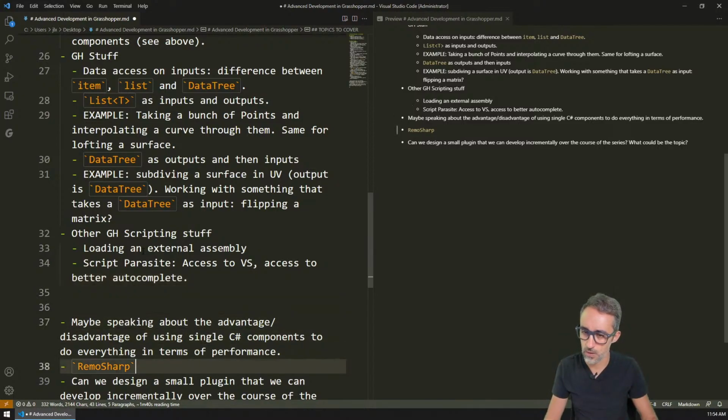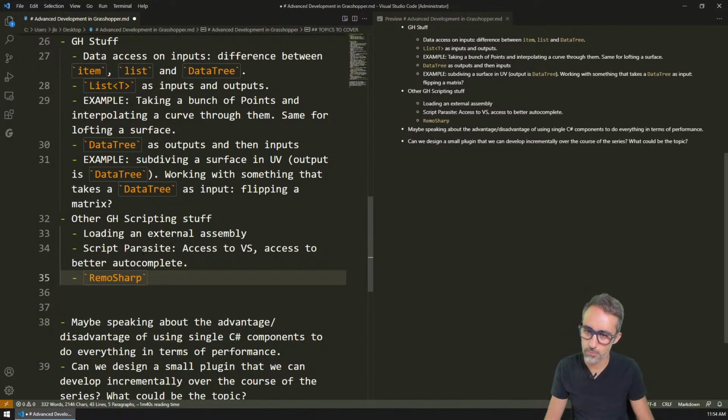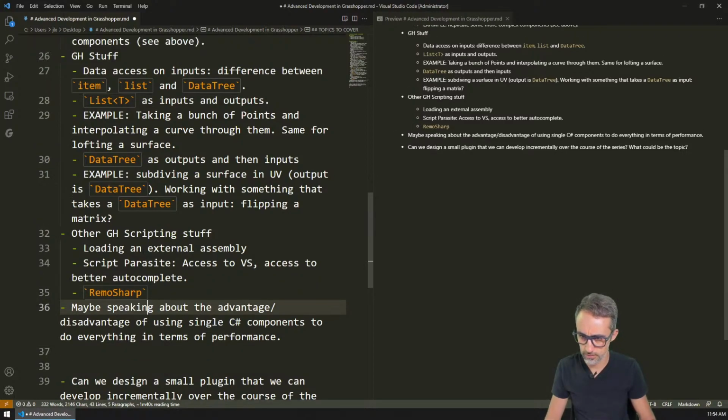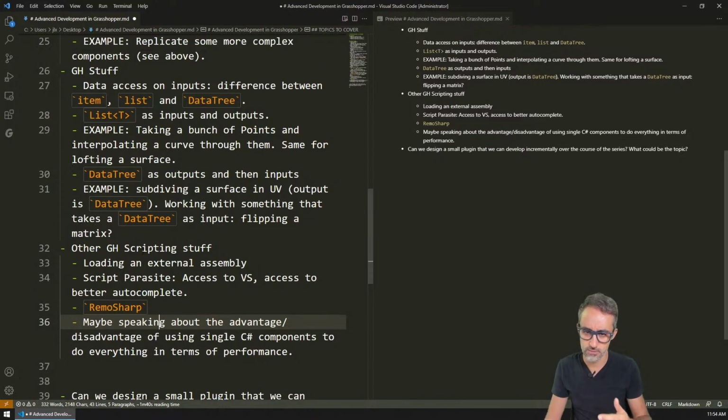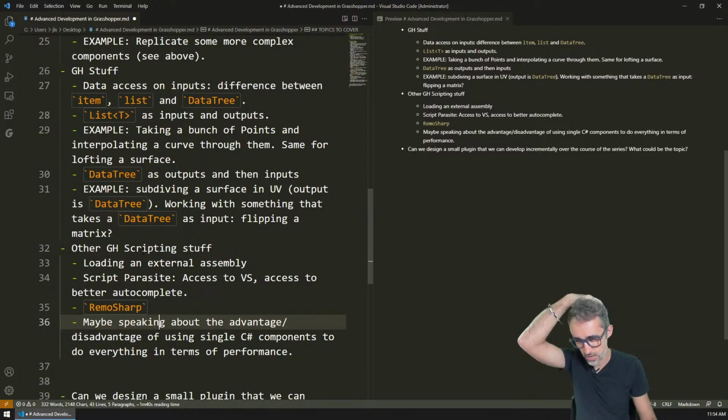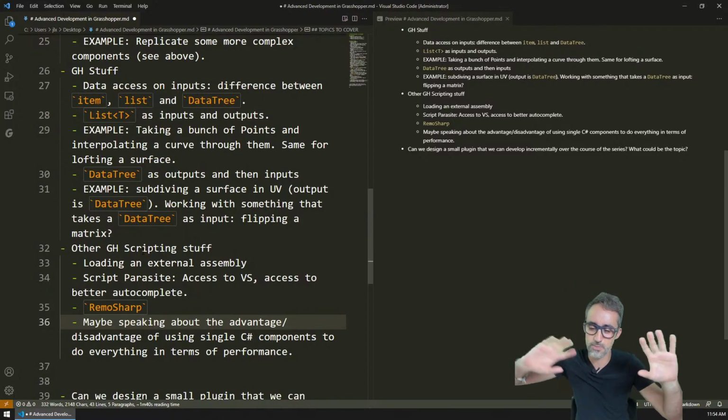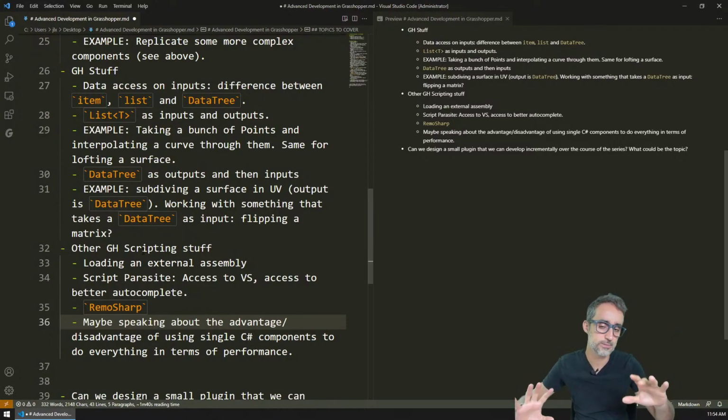Then we can talk about RhinoSharp, perhaps. Maybe we can talk about the advantages and disadvantages of using C# components to do everything, in terms of performance. This is more of a mixed bag of anything that we didn't cover.